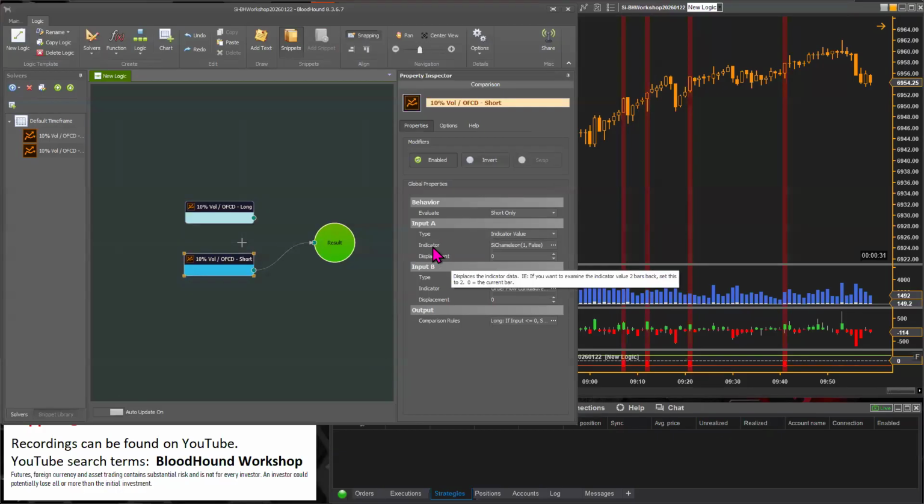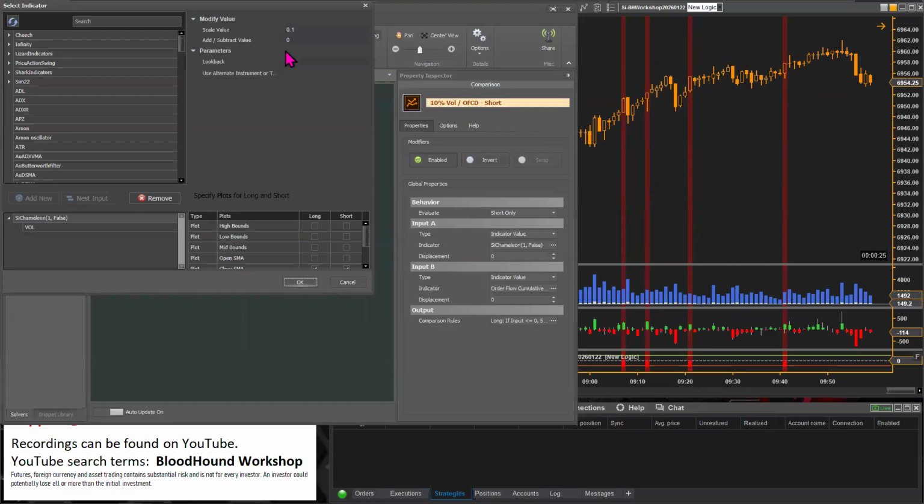So what we can do is go into Chameleon here, and we can make this scaling negative here, so that we're dealing with two negative values. That way we can compare a negative value with a negative value there, right?